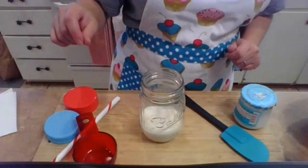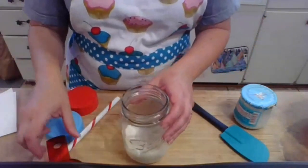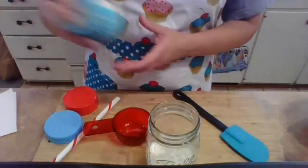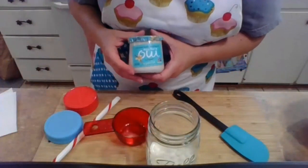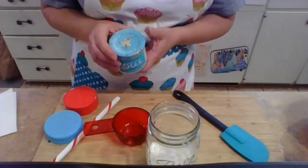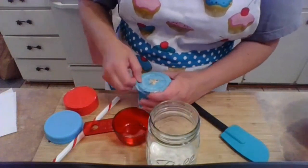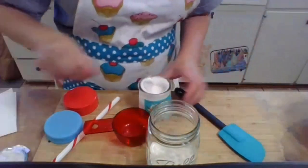All right, next up in our recipe, it says we need to add all of the yogurt. So that is half a cup of yogurt. I'm going to be using my dry measuring cup this time. And I have these cute little dairy-free coconut yogurt cups. Again, if you want to use plain vanilla yogurt, go for it, or Greek yogurt. The choice is yours. You make it however suits you and your dietary needs.